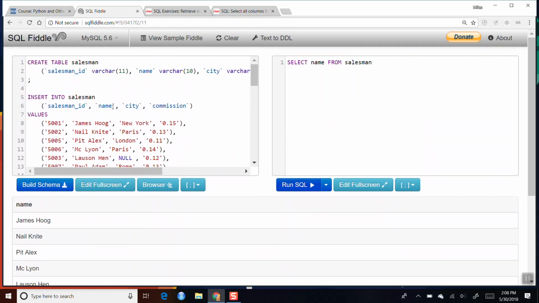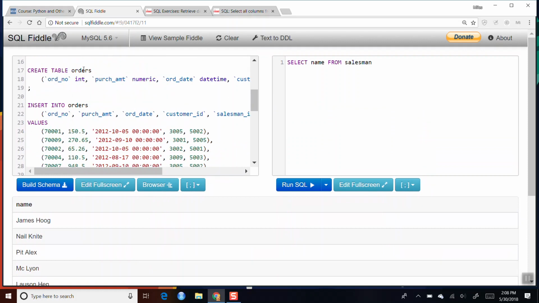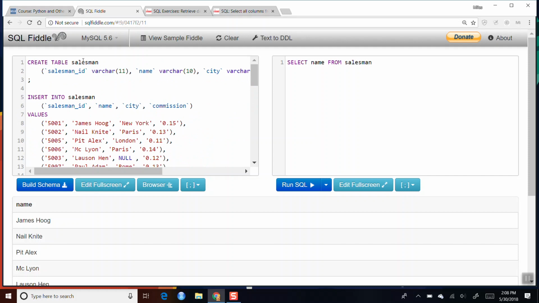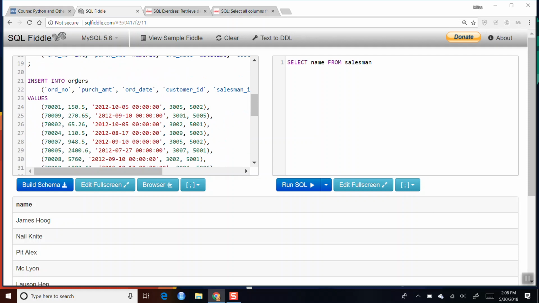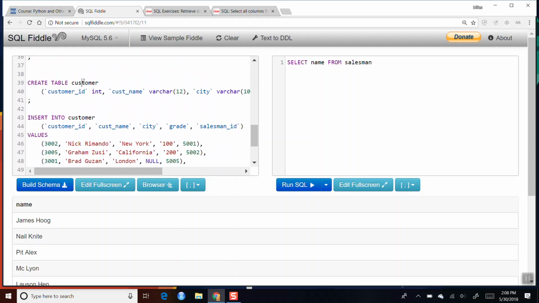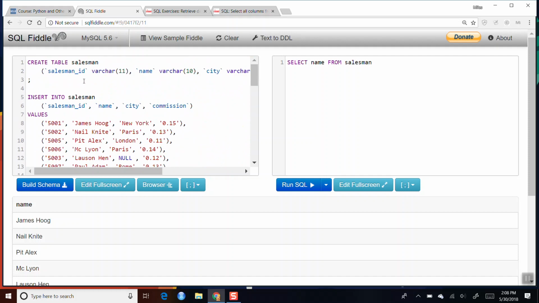In the schema, I have 3 tables: the salesman table, the orders table, and the customers table. When you write SQL in the schema, you would write something like create table, and you list off the columns. Our column names are salesman ID, which takes variable characters of length 11, so text up to 11 characters long.